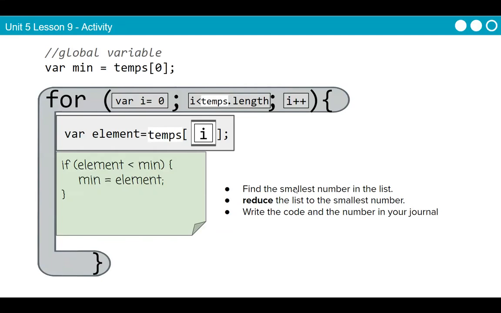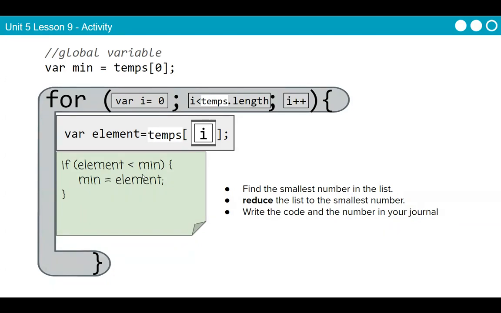All right. So here's our global variable. This is basically something that is outside of the for loop and probably outside of a function. But we're going to set the value of min to temps 0. That way, temps 0 is never going to be less than temps 0. They're going to be the same. So element and min will be the same. Does that trip this off? If element is less than min, are two items that are the same value? Is one less than the other? No, it is not. So this will never trip off for the first item.